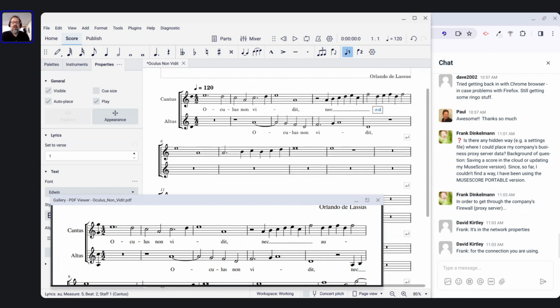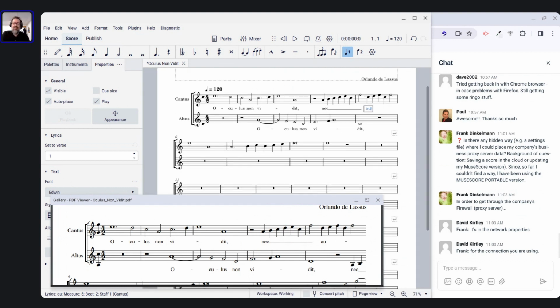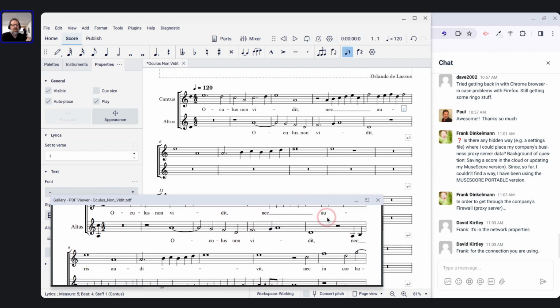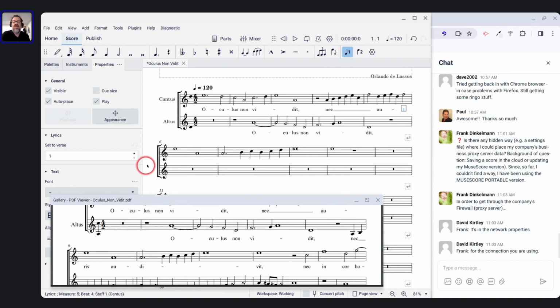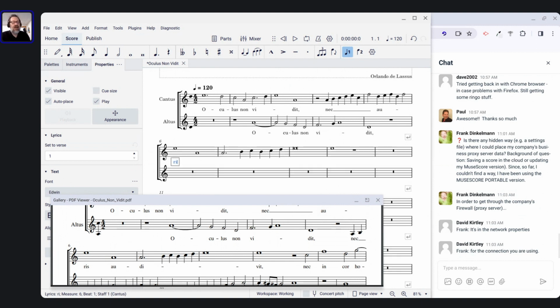So let me zoom out a little bit. By the way, I'm using Control two-finger swipe for zooming in and out. That's my normal way of zooming. So press hyphen, hyphen, hyphen, hyphen, and how far does that melisma go? It goes just to the next E. So hyphen one more time. Now I'm on the E. I type ris, and then space, AU, hyphen, DI.